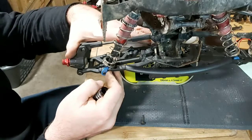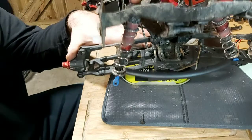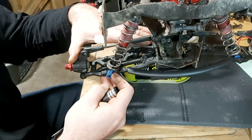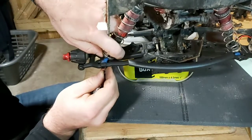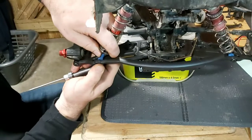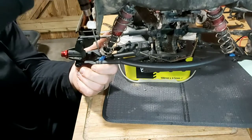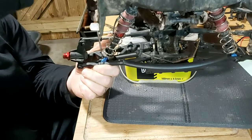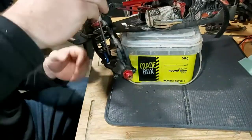Now, it's also important as well to think about force. So if you were to push that down, that still goes a bit below. Now, don't worry about going a little bit higher, because when you've got the weight of the car sitting on the wheels anyway, that will force that down. So now that can't get to the end of that shock, which is what I wanted it to do. So lift that back in. Lock that off, and I will now move around and do exactly the same thing as the other side.